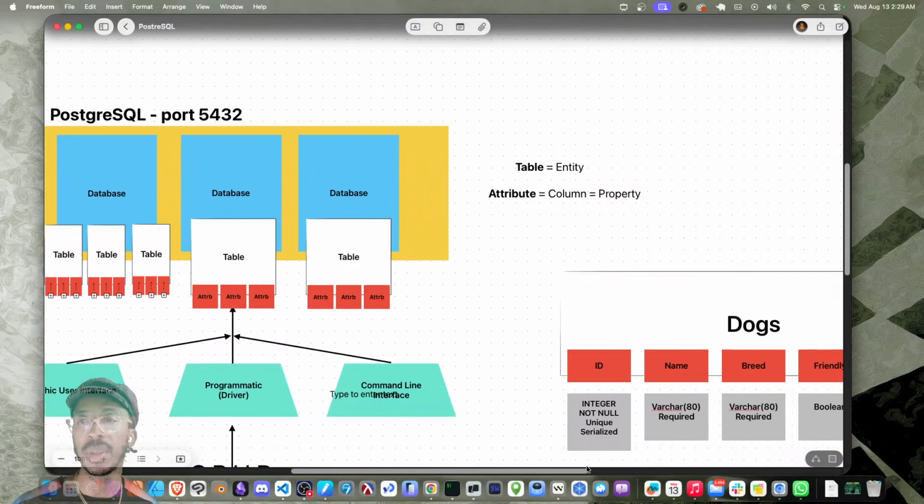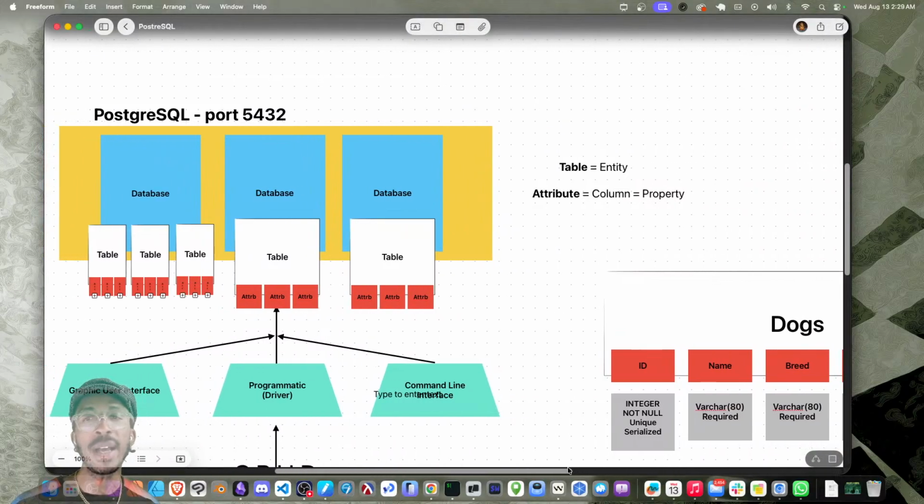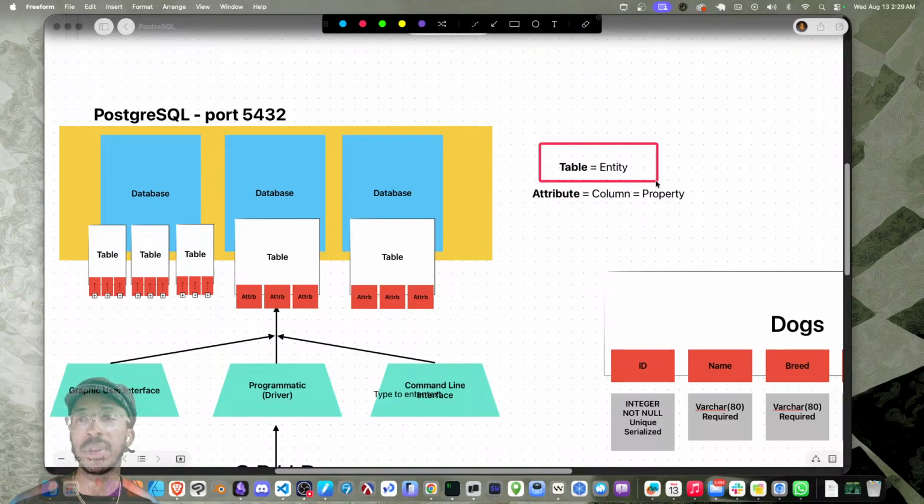When we're talking about tables and attributes, sometimes you will hear people use some terms interchangeably. The two that I often hear: a table is often called an entity.